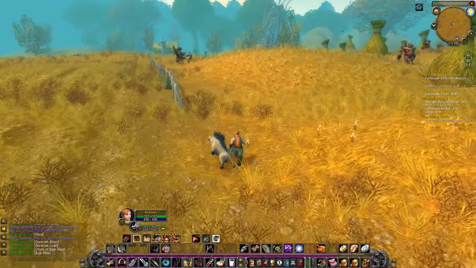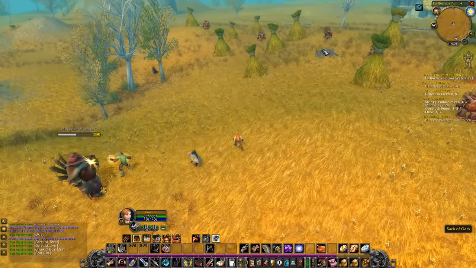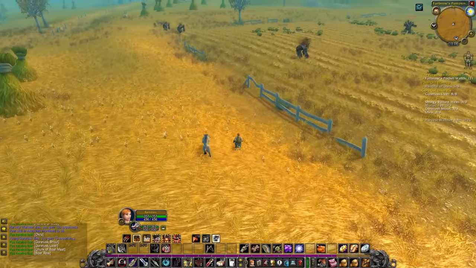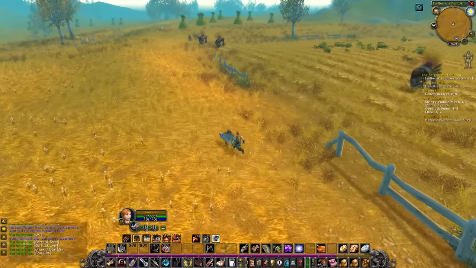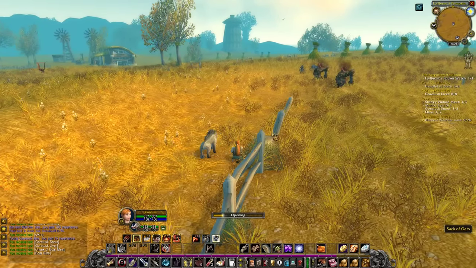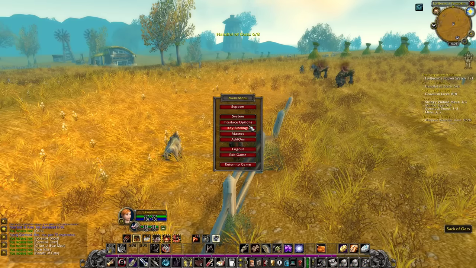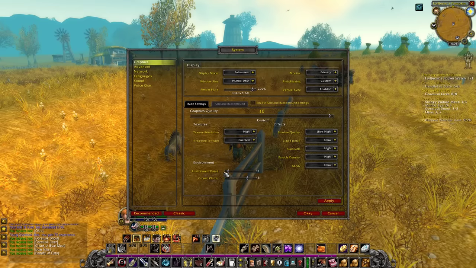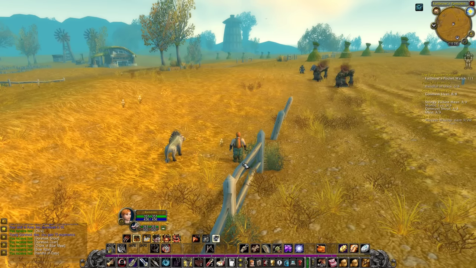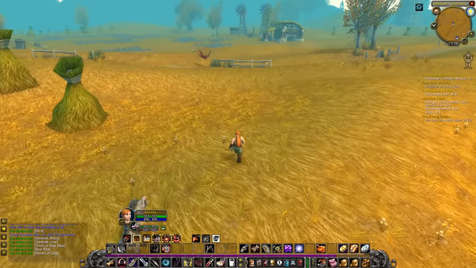We need 3 more handfuls of oats. Not seeing any over there. Some of them are really, really hard to see. One of you guys had a good idea: turn the ground clutter completely off when you do this quest. Whoops. Environmental detail. Nothing. There we go, that's ground clutter off, guys. We'll see if that makes it any easier to spot these while we do this quest.